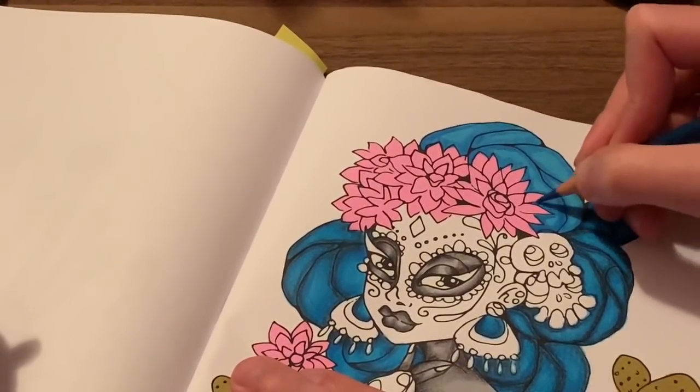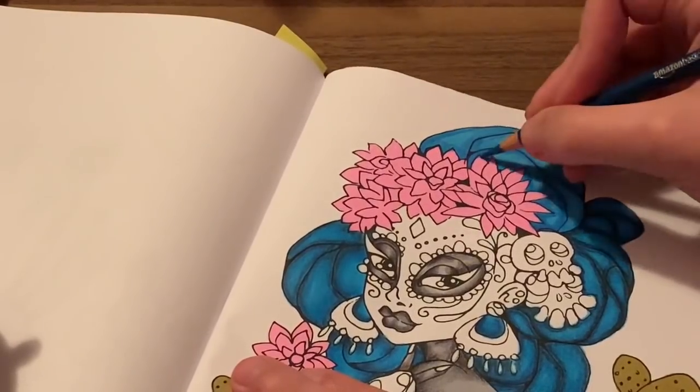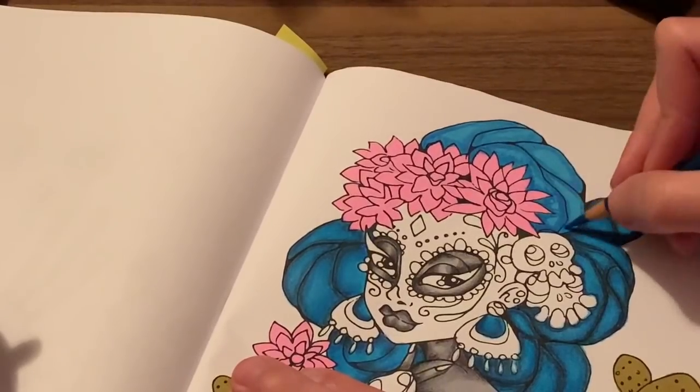But I have that coming, and I know my mom will like that Alice in Wonderland. She really likes Alice in Wonderland ones. So I'm going to go ahead and get that one for her.